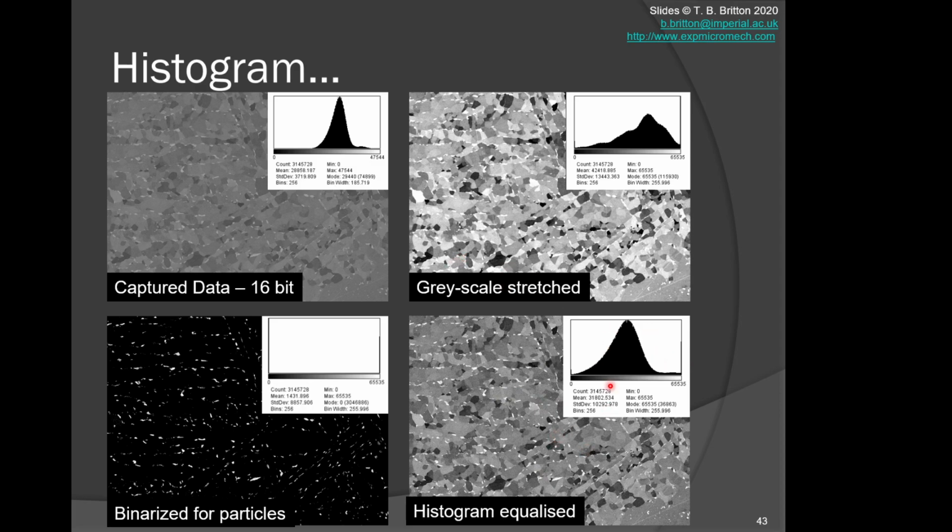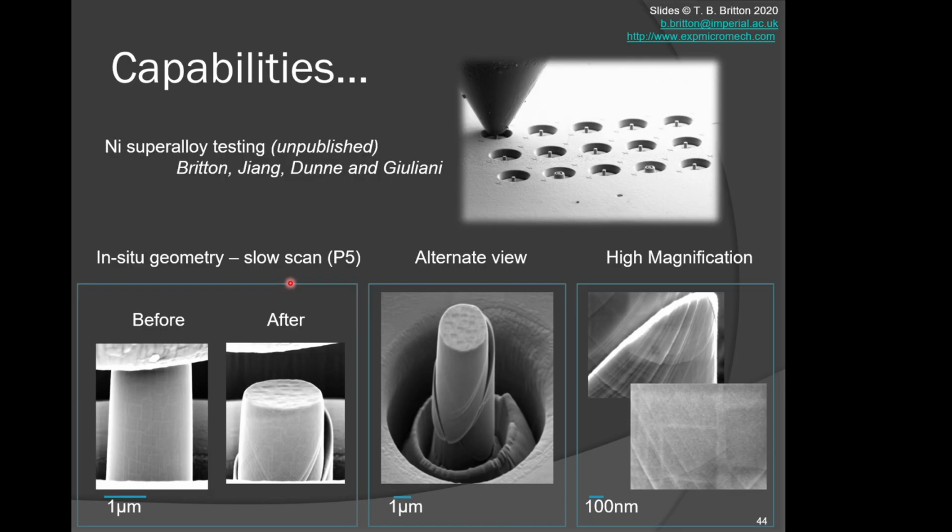But I can do that in a post-process because I've got good quality data with a good range of information to start off with. I've spent the time on the microscope to optimize the grayscale before I've saved the data and walked away. So have a little bit of a think. You can basically load the data into ImageJ relatively quickly, or on many microscopes, you can grab the data and store it and grab histograms as you go, and do have a look at the file formats that you're using, and preferably use a lossless format, so something like a TIFF-based lossless image, and ideally something like a 16-bit TIFF if you want to grab the full data in this.